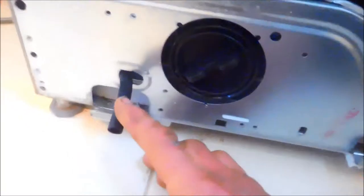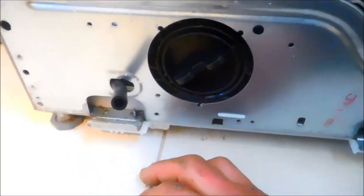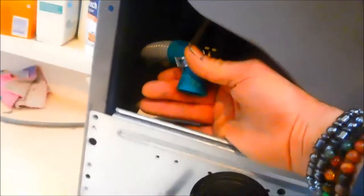The front panel will hinge from the bottom. These little clips will hold it up. Make sure your pump is dry before you take it apart. There's this hose and the main hose you have to disconnect. And I believe there's a screw on the bottom that holds the pump in place. There's also these wires that are connected to the pump you'll have to disconnect.